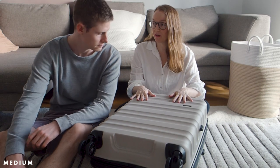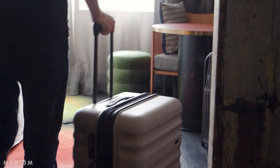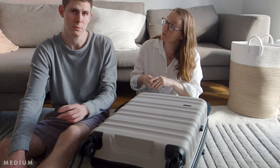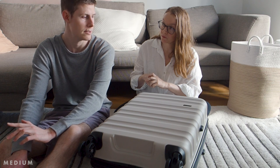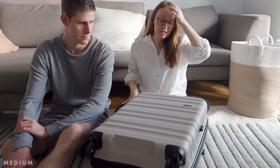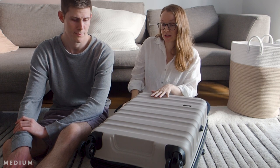So the medium bag is a fair bit bigger than the cabin, obviously going underneath the plane. But in a car or on a road trip it's a really great size. We used it on our last little short trip close by — it fit all three of our stuff inside and I didn't need to worry about having multiple bags. With the pram and everything, it was good to just have one bigger bag. It's a very approachable size — not huge, but a good size. I think it's the best of both worlds if you're going to check a bag — perfect so you don't pack too much but still bring everything you need. You can still fit it in taxis, put it above you on a train, or get it through the streets to your Airbnb or hotel. It's a really nice size if you want a bit more than carry-on only but still want to travel light-ish.